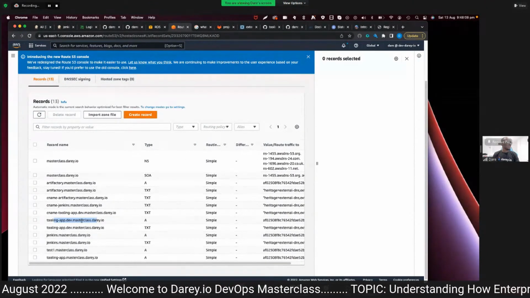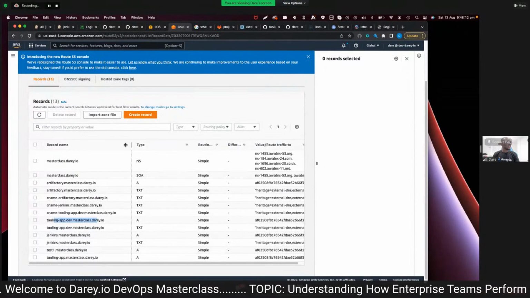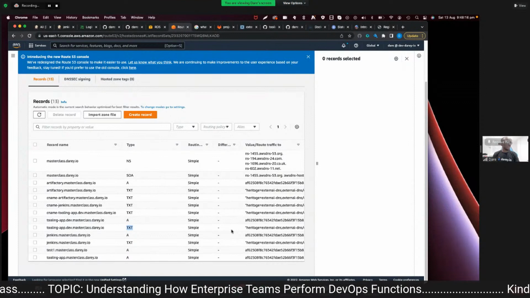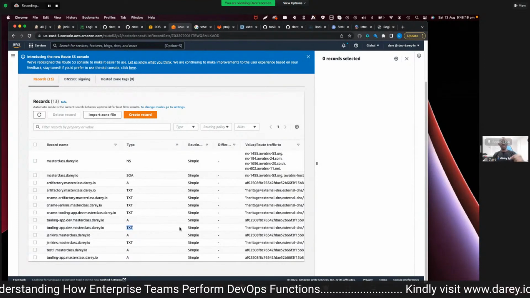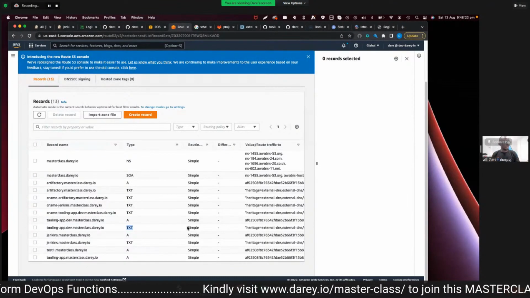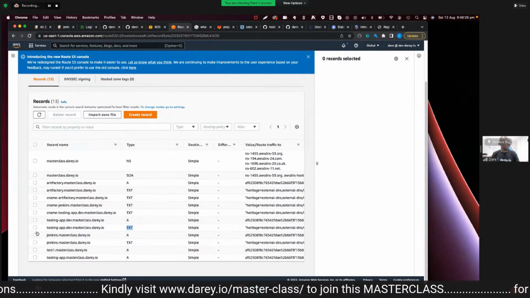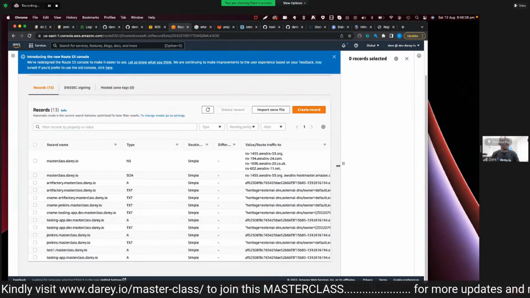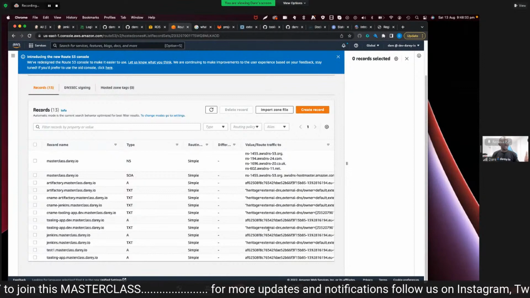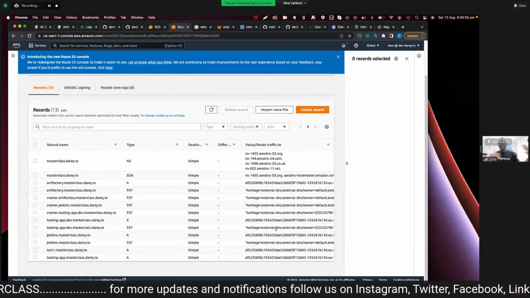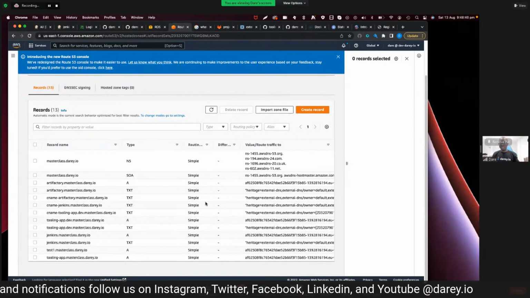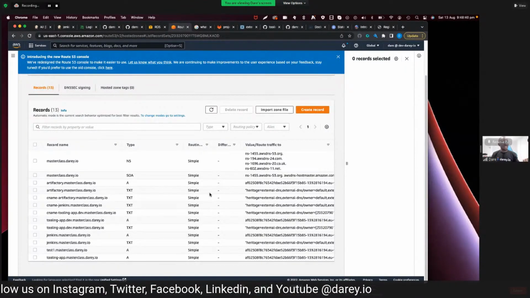So this is the record, and it's just been updated here. Okay, and it also creates this TXT record. So this is what it's using to confirm that you actually own the domain, and also to be able to understand how it's going to manage it going forward. So you drop some record in there that helps you to understand whether or not it needs to update it when you make changes, whether it needs to delete it. You know, it does its own thing.